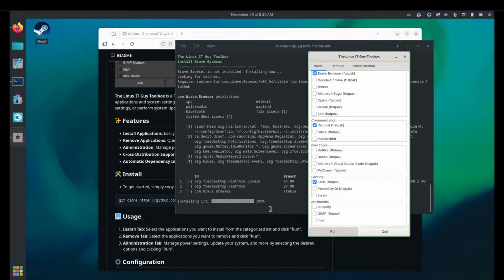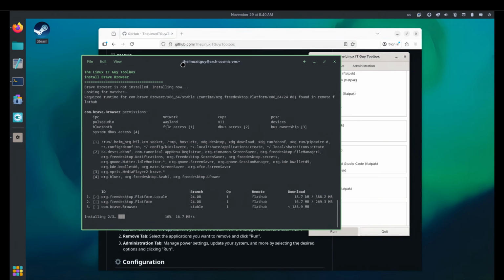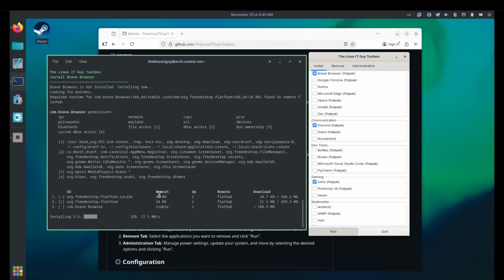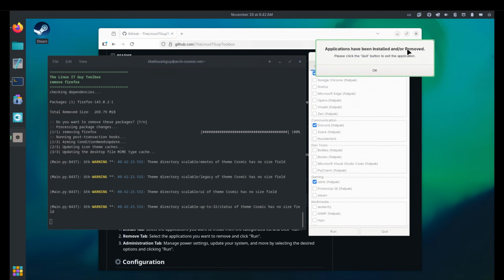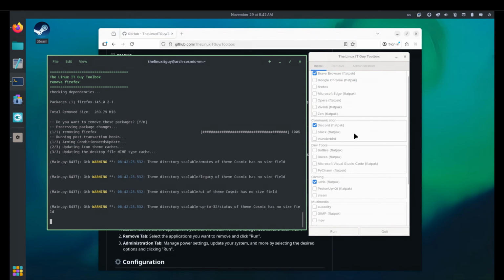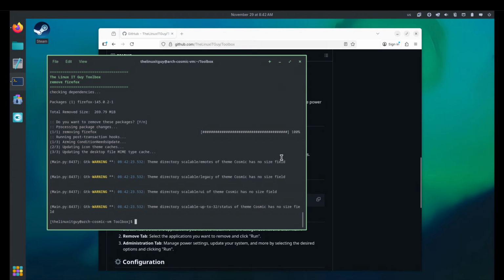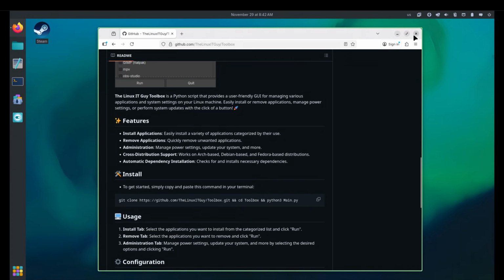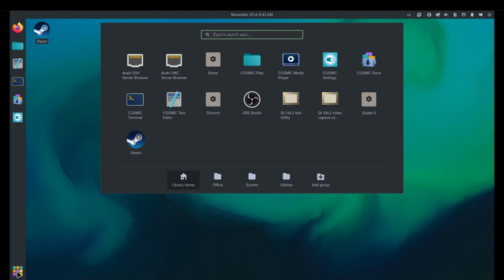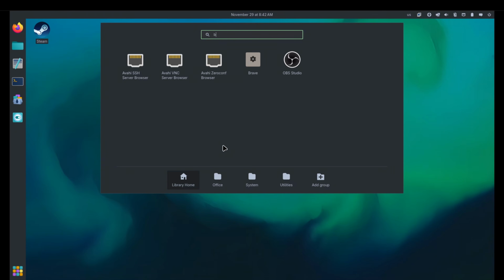Click on run. Watch the terminal. All right, applications have installed or have been removed. Okay. Just going to quit out of that, close the terminal. And if we search for Brave, you can see we got it installed.